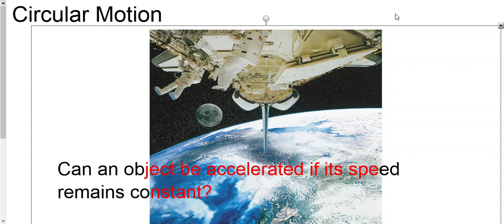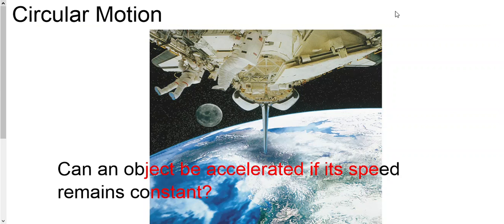So we are now on chapter 4. We are going to discuss circular motion. In the previous chapter, we studied motion in horizontal situations. We determined whether the object is moving at a constant velocity or changing its velocity, therefore accelerating. We also determined the forces involved, found the magnitude, and found equations to solve that. So in this chapter, we'll focus on circular motion.